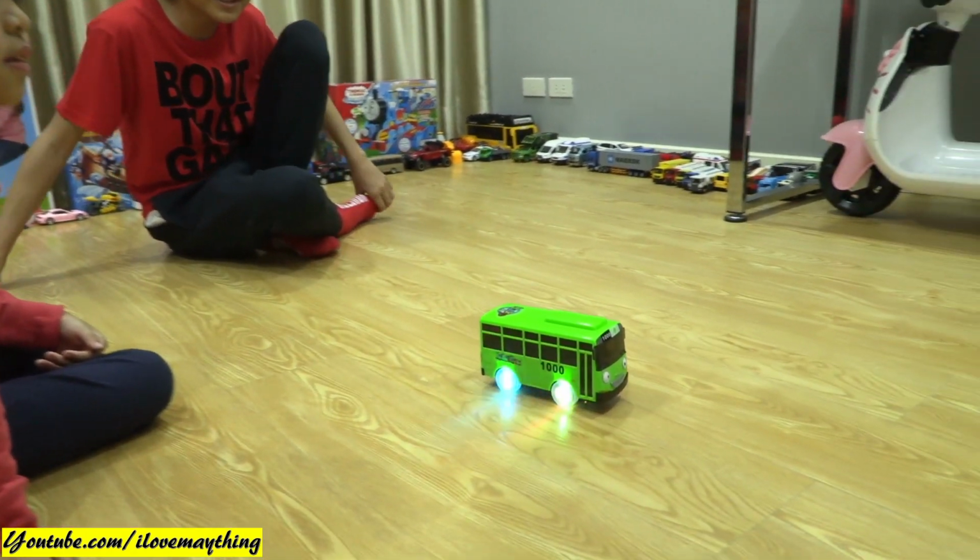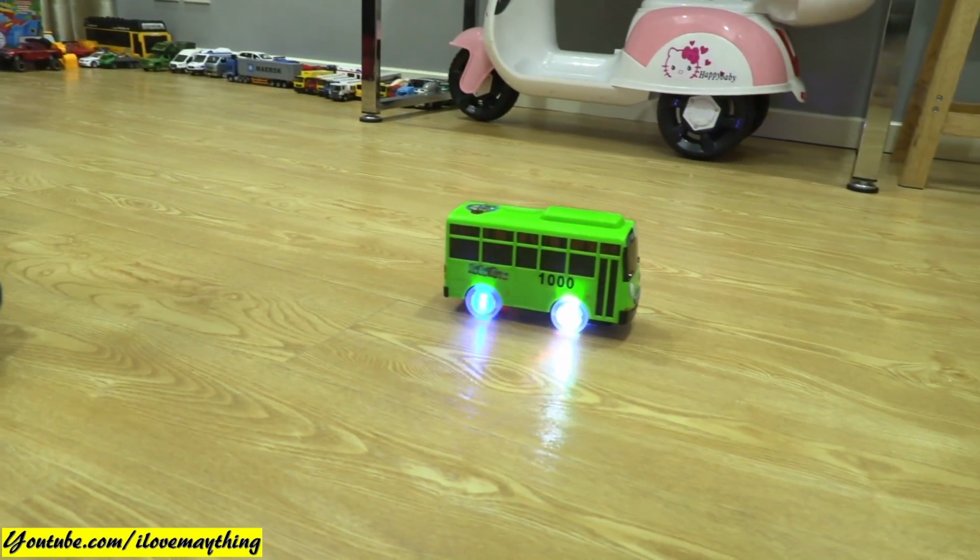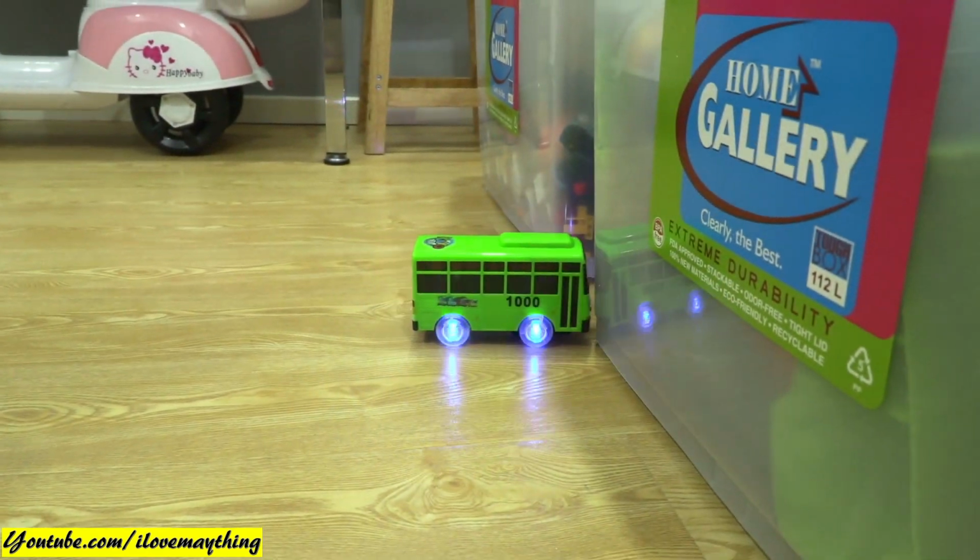Driver. Uh-oh. I am driving at 1 mile per hour. Right? 1 mile per hour. Okay, you go. Hitting the ball. So, okay.